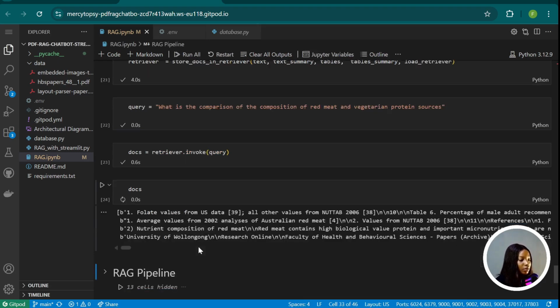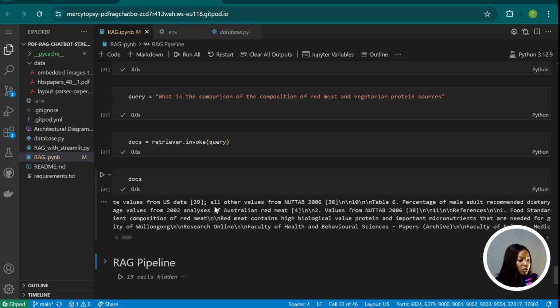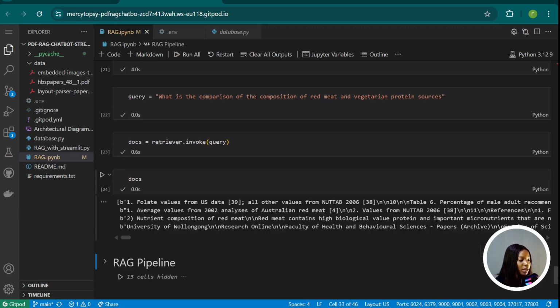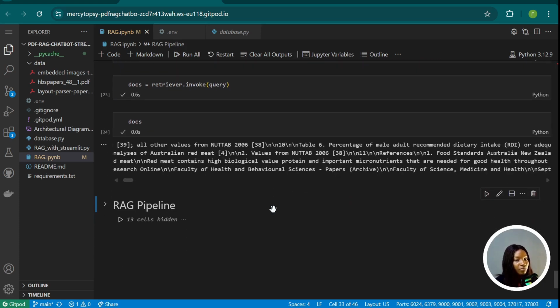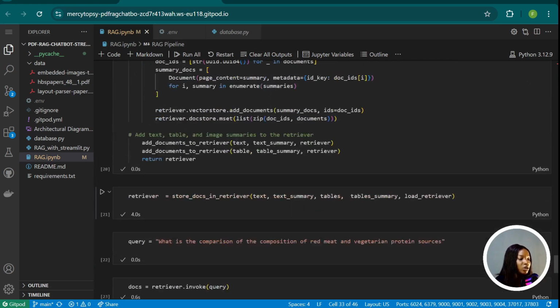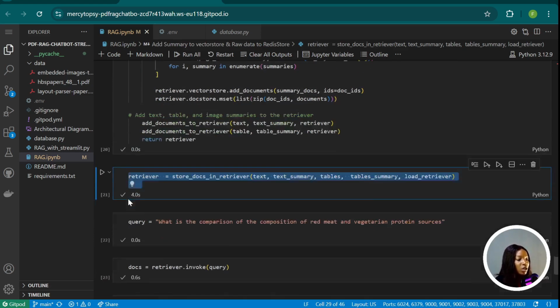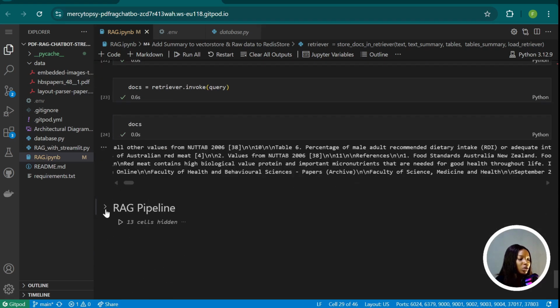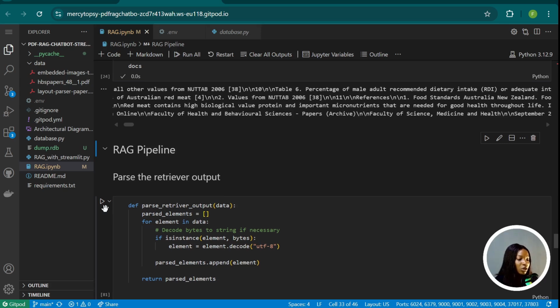Let's see. Yeah, so our retriever actually gives us some information. So if I look at here, we have these average values from 2022. So those are the results which came from the retriever. So now the next step is we are going to use this retriever. Remember, we've created the retriever. So this retriever is going to serve as the context which our large language model will work with. So that is the next thing we need to do. So we're going to send the retriever. So any information that came from the retriever will serve as the context to our large language model.